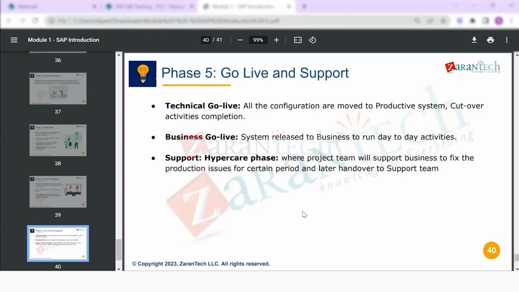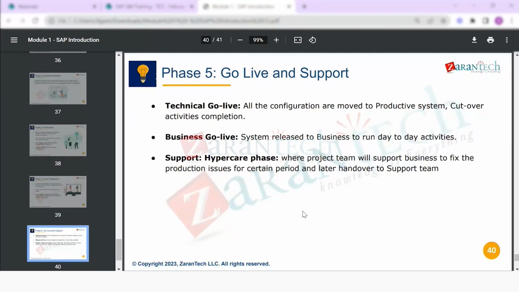So we will have a deal with the business. Within this sprint, we'll develop these forms, which means within 20 days, this many forms will be delivered. Once it is delivered, we will go to the next sprint. In some cases, there are spillovers due to some communication gap with the business or the complexity of the form. We are unable to deliver complete forms. There will be one or two forms which will spill over to the next sprint. Then in the second sprint, instead of 20 forms, we need to deliver 22 forms.